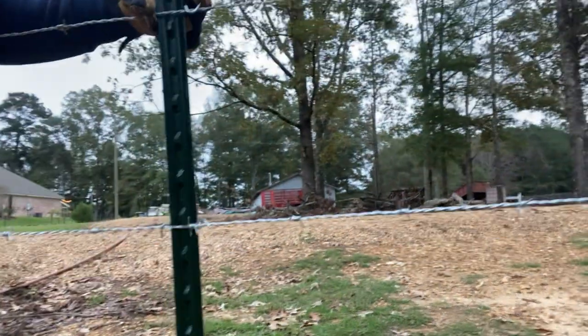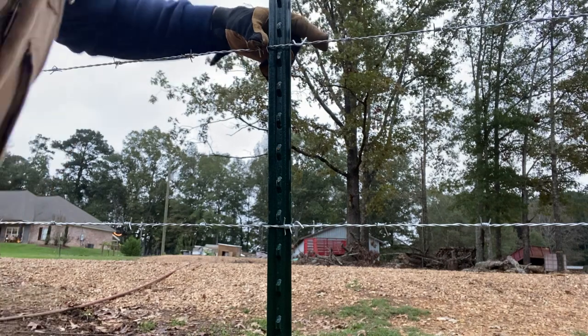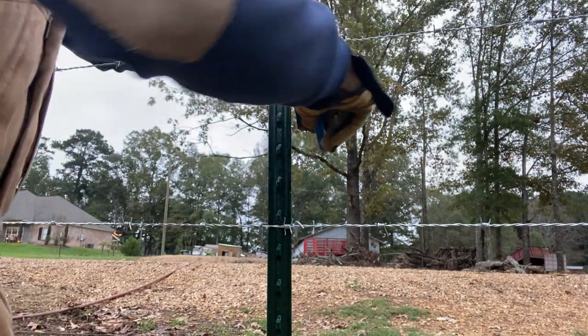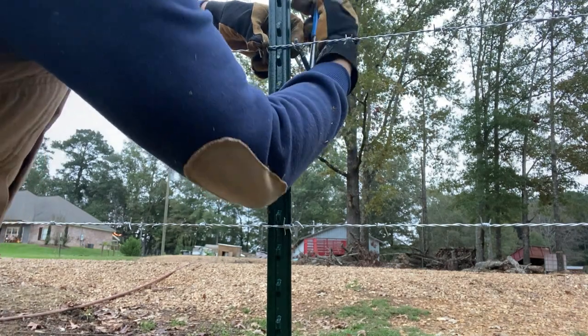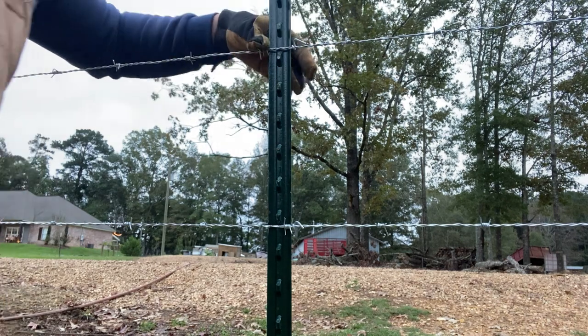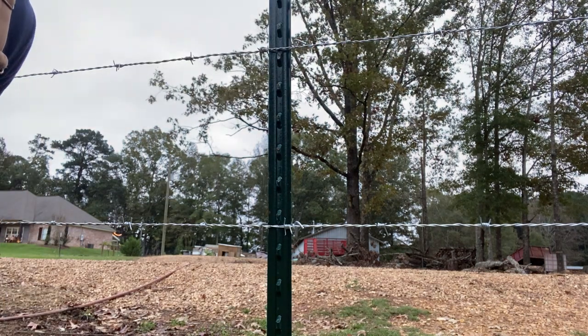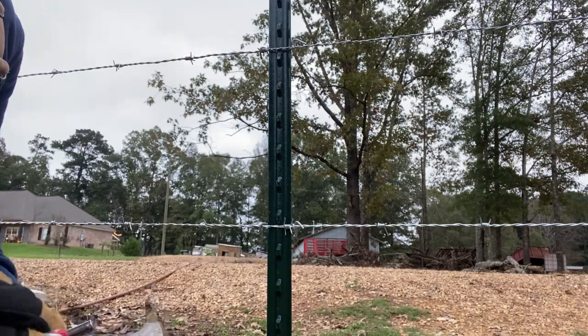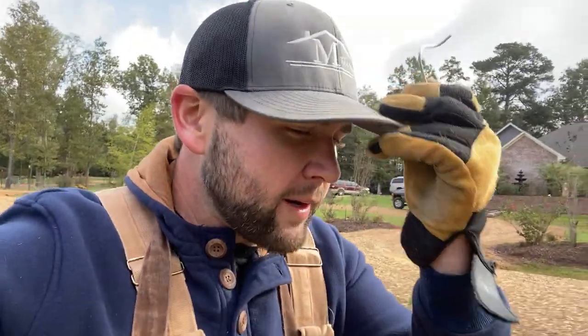Now, let's see if I can set you right here and let you look. You take this tool right here, stick that little circle right in that hole, and spin it around. Just like that. Now, that sucker is tight right there. It's not going anywhere. Makes it so easy when you're using that tool, and saves you a lot of time when you're doing it. One more tip.